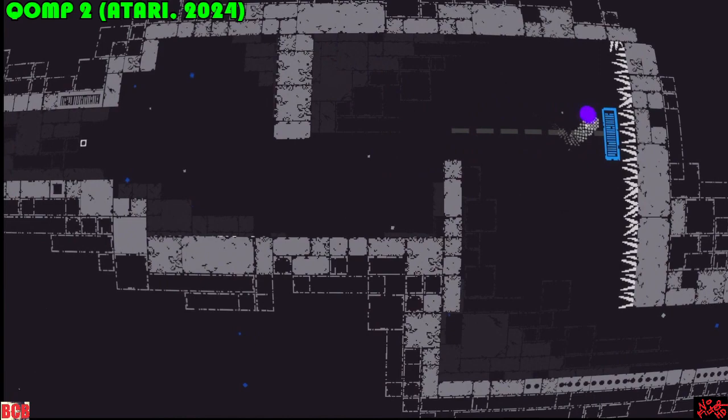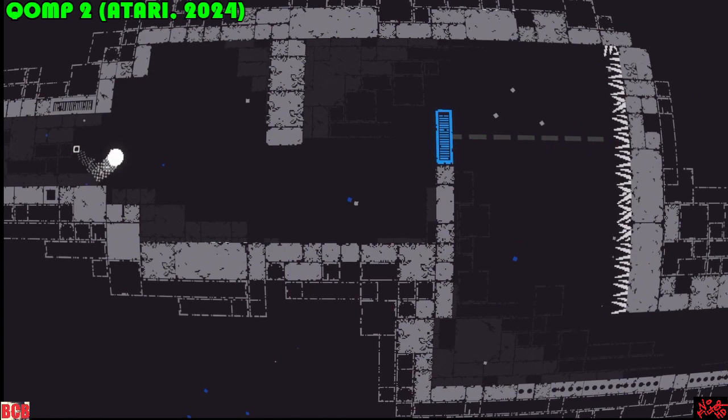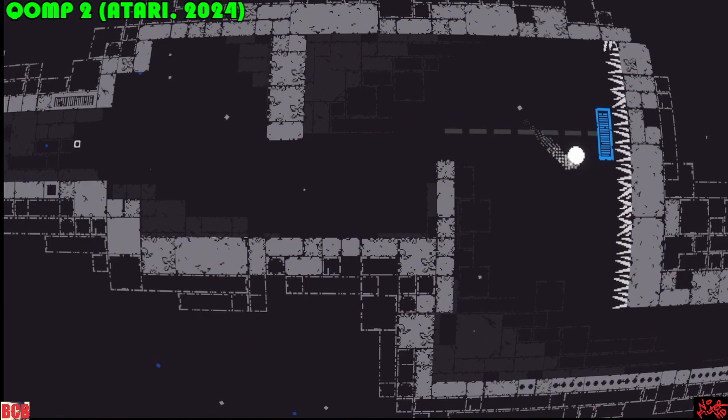Now, this is tricky. I'm not sure how to get past that. I guess you just bounce a certain way off that wall. And see, you're going to die on the spikes. Ah, crap. So that's tricky. If you bounce into the spikes, you lose a life or lose a turn. So, not sure how to get past that just now. Wow. Ew, that's tough. So I'll just keep trying.